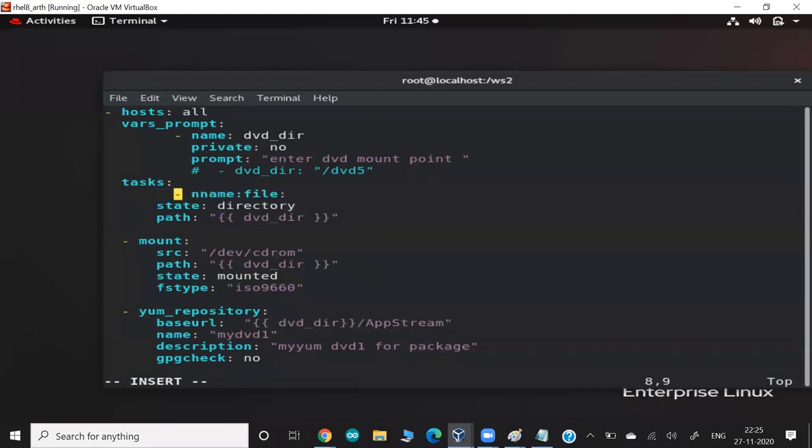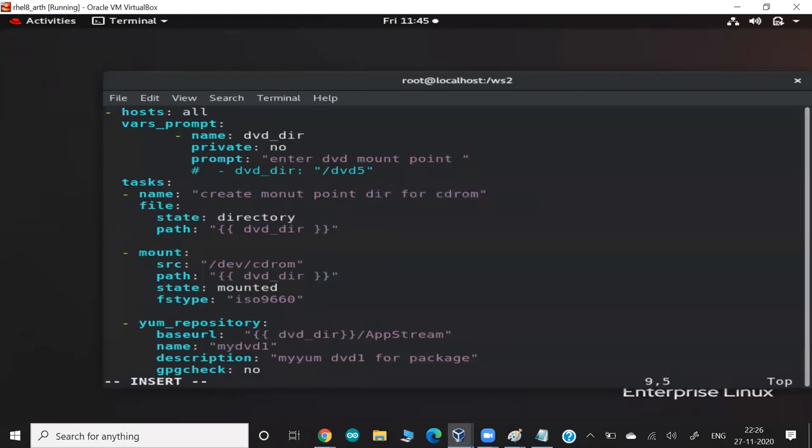Let's say the name is creating mount point directory for CD-ROM. Just give some human-friendly name. Otherwise, everything is the same. The name, and the file module, should be in the same indentation.